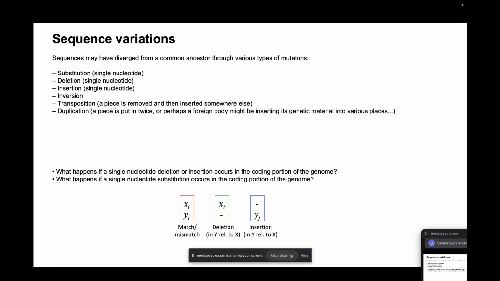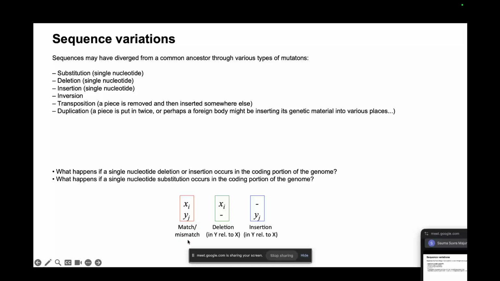Before coming to how we do that, when there is a mismatch, it can mean mutations. As I was talking about, it can be a substitution. A single base pair has been substituted, C has been substituted with T, or a certain number of base pairs have been deleted, a certain number of base pairs have been inverted, and so on and so forth. A lot of things can happen.